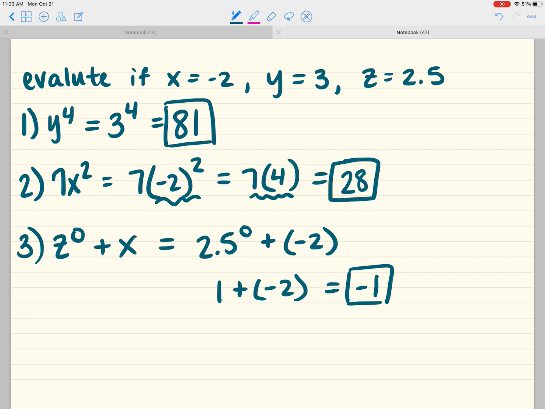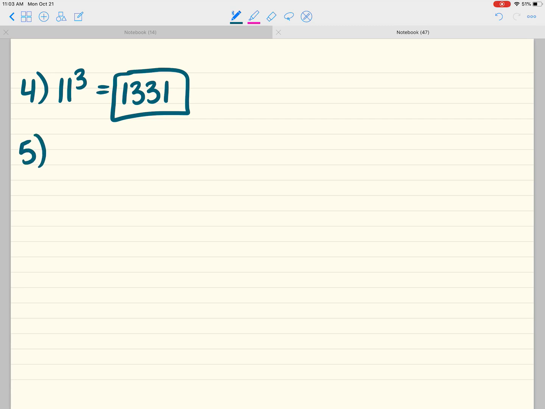Yes. Why did I choose to do this now? All right, let's do 11 to the 3rd power. Okay, again, all I want you to do right now is type this into your calculator. 11, use your caret or that arrow to the 3rd power. Gunner, what'd you get? 1331. Good job. Okay, on this one, we're going to write it out and solve first before we check it in our calculator.